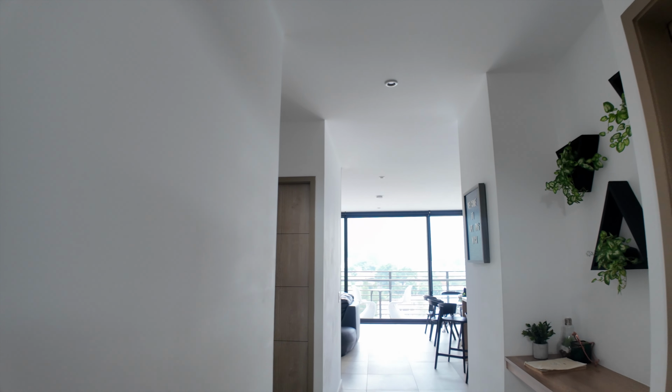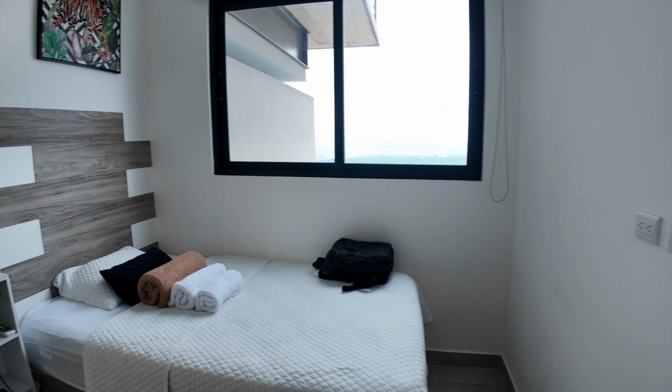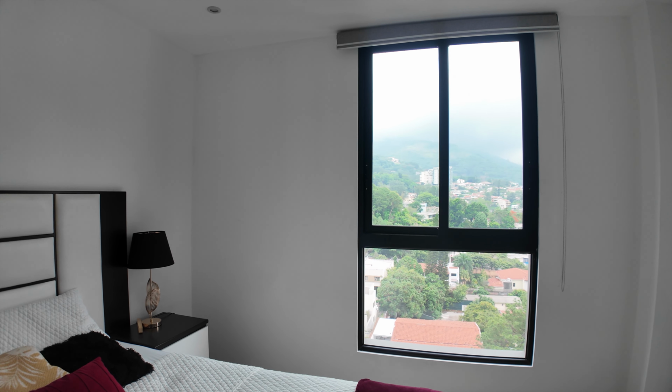All right, everybody, let me give y'all a sneak peek into what the Airbnb is looking like out here in El Salvador. I'm gonna take this moment to refresh, take a shower, freshen up, get this airport airplane smell off of me, and then I'll catch y'all later, and then I'll show y'all what we're up to then.